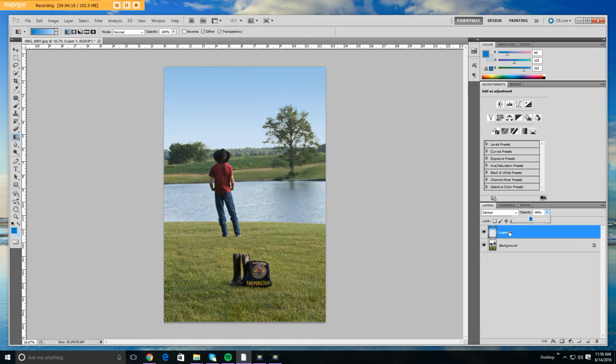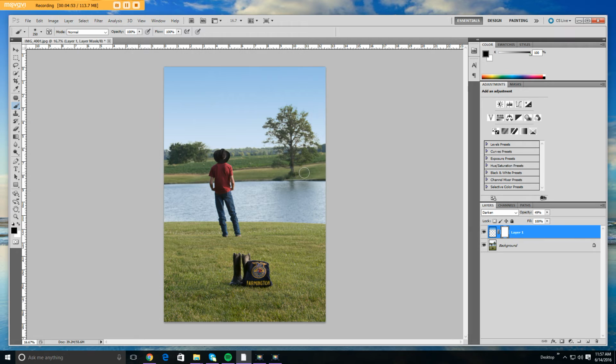If you notice, when we made that box, we came down into some of this bush area. So what we're going to do is mask that off. What you do is you come down here and you add a vector mask. Click on that and you'll see a little white box come over here. And then you want to click your paintbrush. And you want this top box to be black. Let me explain to you what that is. What we're doing is we're going to either paint on or paint off our sky in the foliage area. Black is erasing and white is putting back. The reason that we're not using an eraser is because once you erase, if you erase too much, it's harder to get it back on.